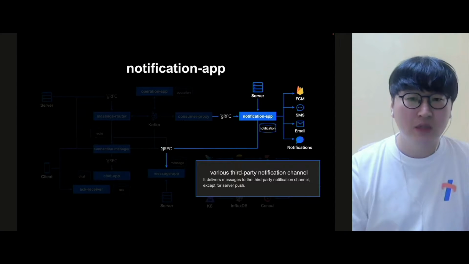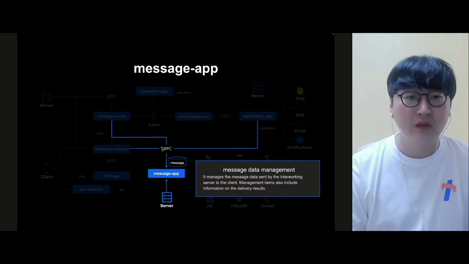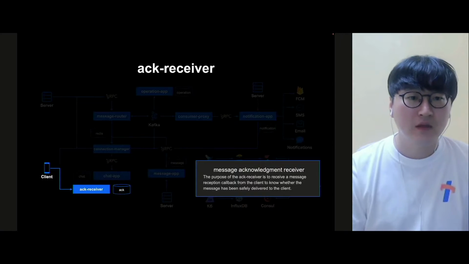In the notification app, excluding server push, the third-party notification channel is going to receive the message, so FCM, SNS and email are going to be sent in this case. The message app manages the client message data, and the results of sending messages are also included.